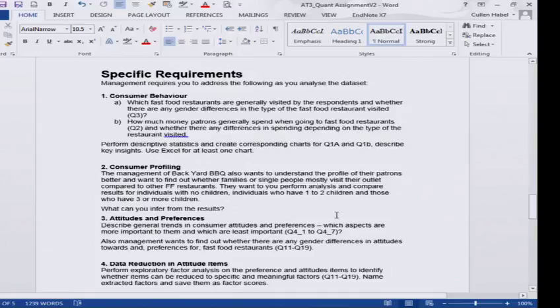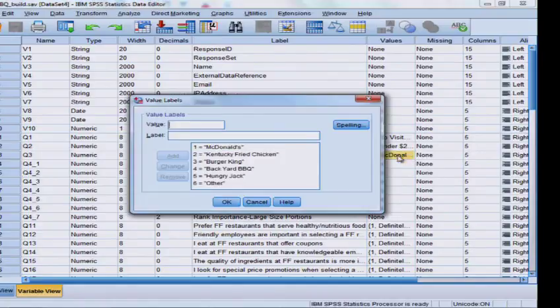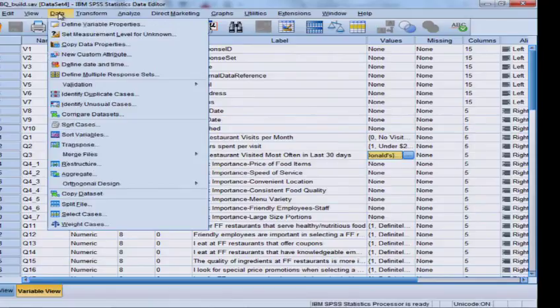So the first thing we can do in our SPSS is decide that we're only going to look at Backyard Barbecue. Remember we've got fast food restaurant visited in the last 30 days, and these are our variables. What we can do is split our data set and select cases. Data, select cases.